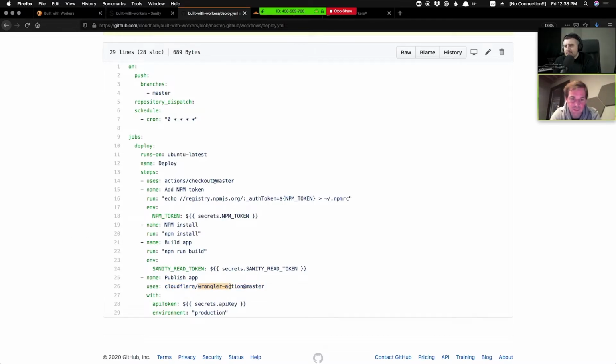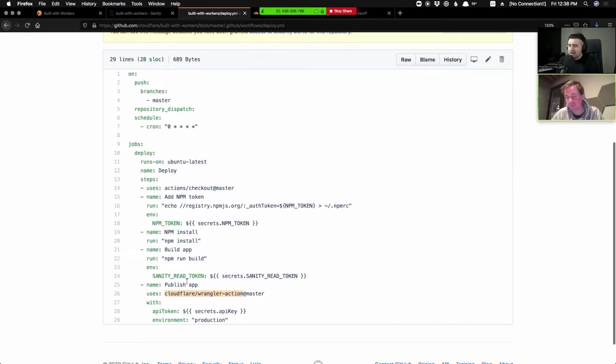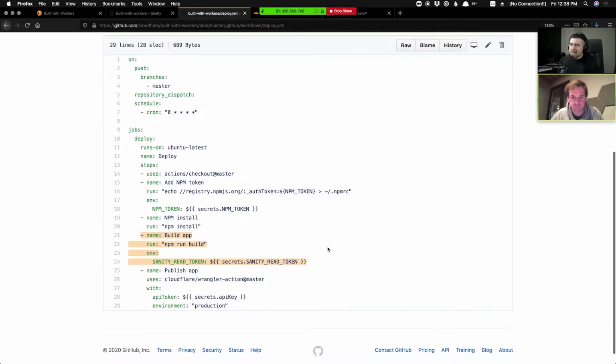So we have this thing called Wrangler, like I mentioned earlier. It's our open source command line tool for deploying this stuff, and it's basically just a step. This whole thing is the workflow, and this is, I guess, an action. I find the terminology of actions slightly confusing, but it's just another step in this workflow where we do some npm installation. We can see here we build the project and we pass in this read token for Sanity. So all of the API stuff, or the content for this, is behind authentication.